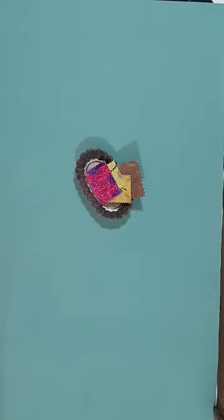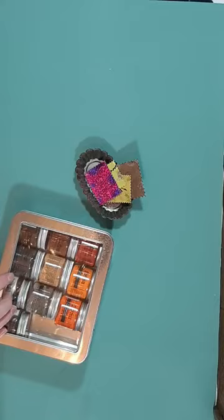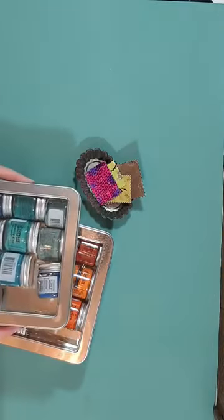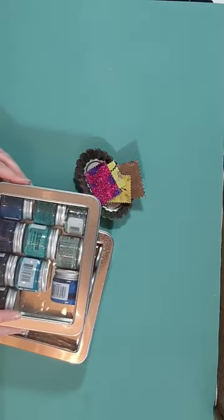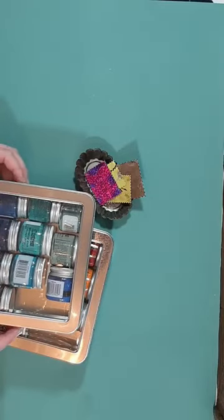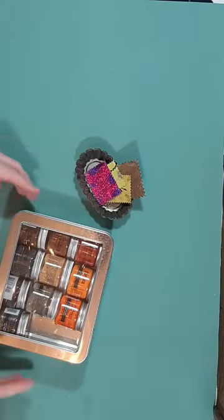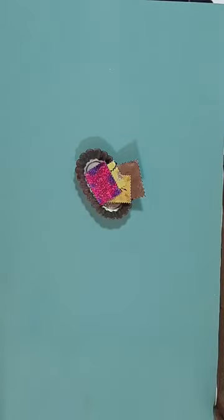I use distress embossing glaze. They come in a lot of different colors, so I have them sorted by color. It's really fun to work with. It's an embossing powder, but a transparent embossing powder with some color in it, but not that much. It works differently.